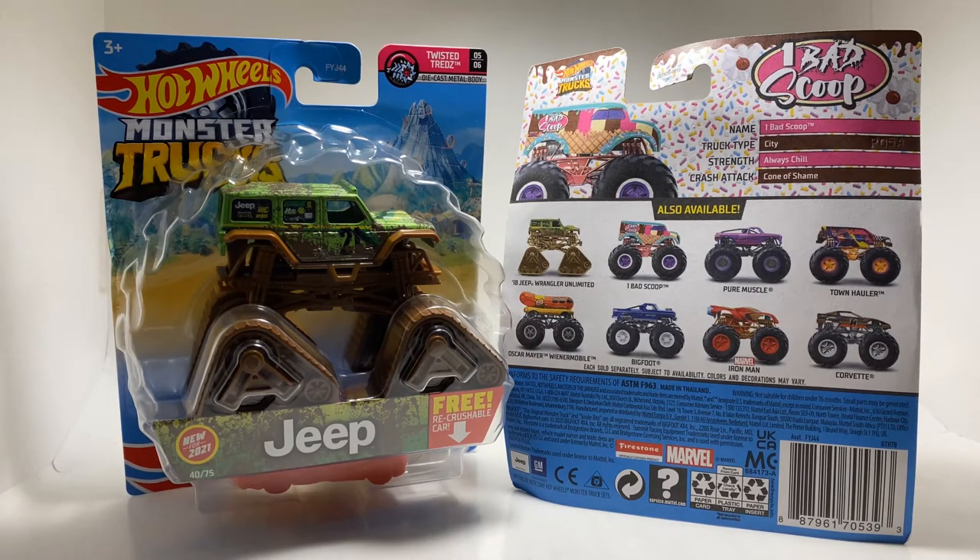This case is very interesting. It actually has the second truck with the tank treads, which is the Jeep truck. But this case is kind of odd because it does have a chase or treasure hunt truck — whatever you guys want to call it — and that is actually the Oscar Meyer truck. I have yet to find it. I've personally only found one chase piece for Hot Wheels and that was the Barbie truck, back in late 2020. I have yet to find Herbie, yet to find the shuttle bus, and now we have an Oscar Meyer truck with, I think, Chicago style — it has like horseradish or something on it. It looks pretty cool.